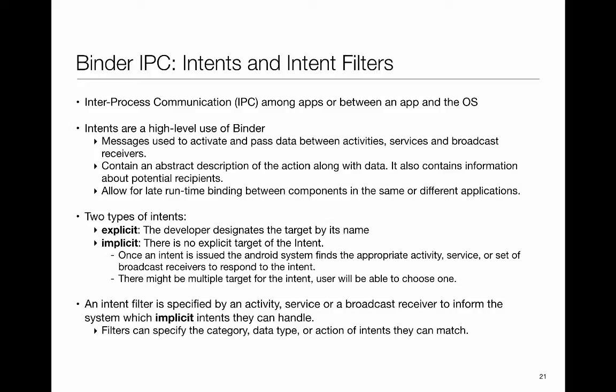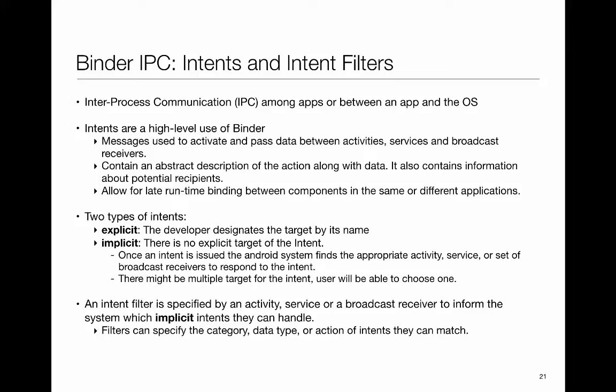But the implicit intent is also used in some cases. For example, the system sometimes sends a broadcast intent to all the applications. I'll also talk about that later in the next slide. For example, you want to send the battery state to all the applications to tell them right now the system is running low on battery, so you have to save some power. In that case, you don't have to say who you are going to send this intent to, just say that whoever wants to know this information, I should let this app know that the system is running low on battery. So both of these cases are useful when you run an application.